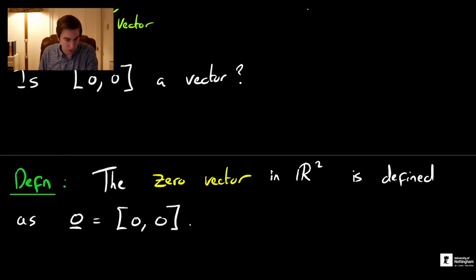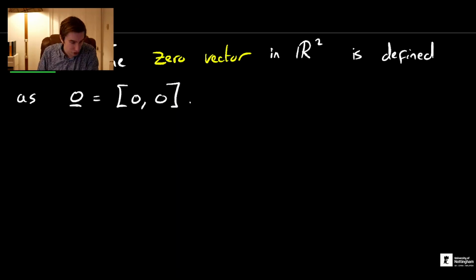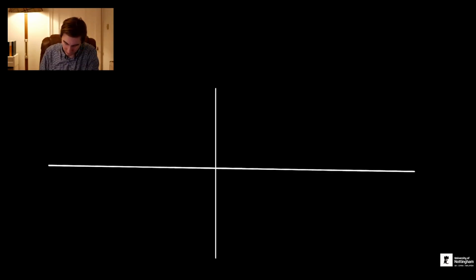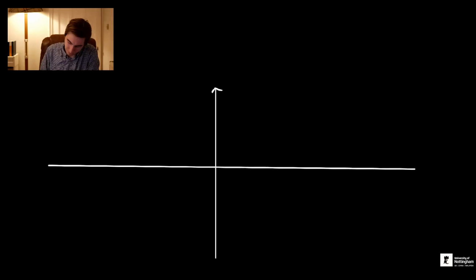And then the final thing that I want to talk about is the equality of vectors. So what does it mean to say whether or not two vectors are equal? What's a little strange here when we think about equality of vectors is, suppose I draw my Cartesian plane like so. Now, it is possible to have that the coordinate vector of one of my vectors is equal to the coordinate vector of another one of my vectors or directed line segments, but they're not the same directed line segment in my two-dimensional space.